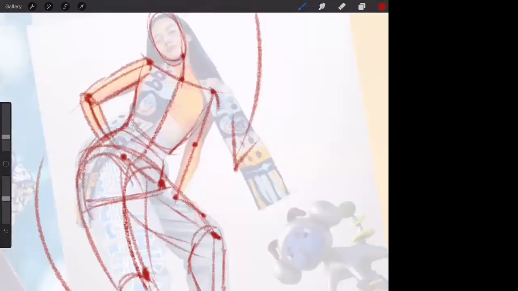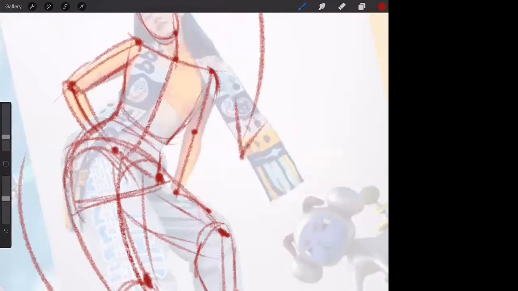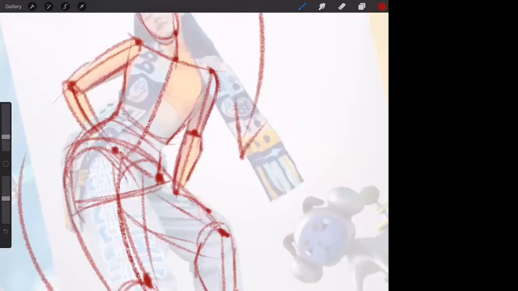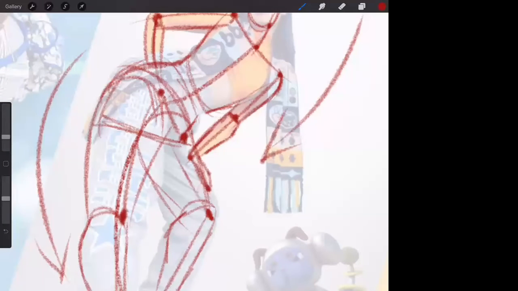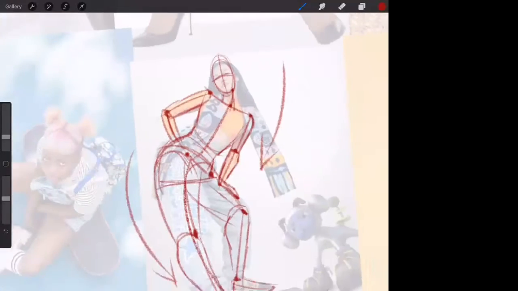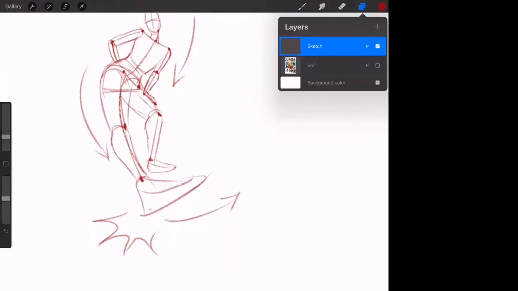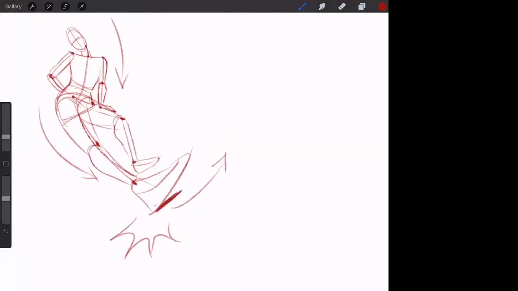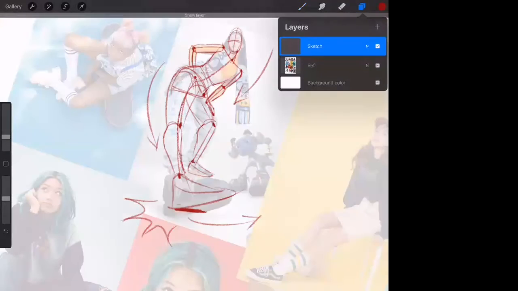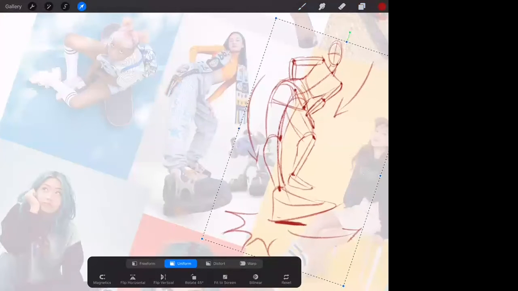And then this side, I think your hair a little bit obscures it, or actually, I think it's a scarf. Yeah, it's a scarf that obscures it. But you can see that's where that portion of the upper arm ends, and that is where the forearm ends into the hand. So, not a whole lot happening here, but I want you to see, I'm going to take it away. Hopefully you can see we have the essence of her pose. As a matter of fact, I will take this and move it so we can see it side by side.